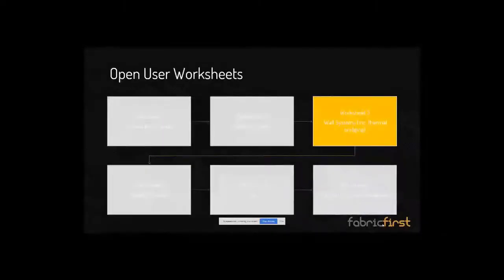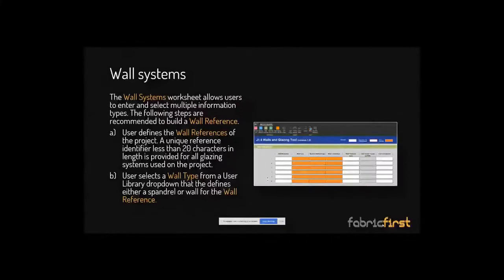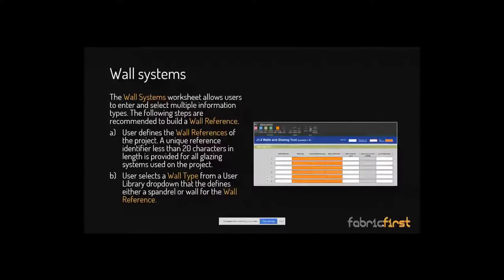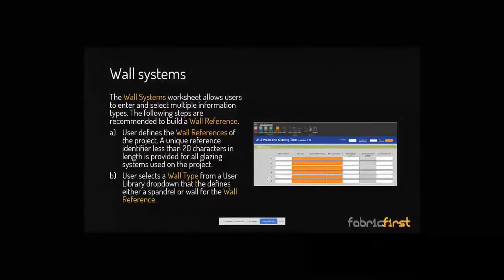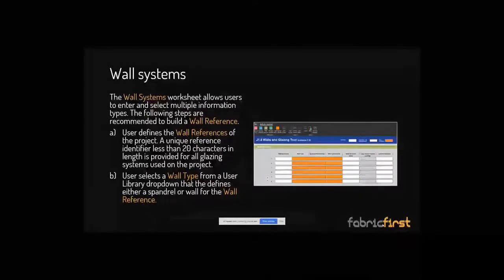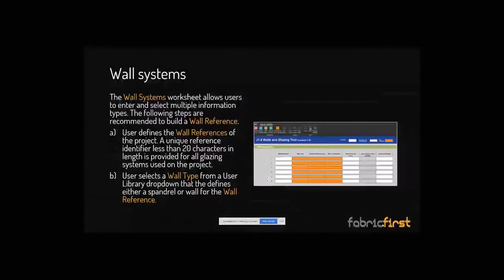So that's that. In terms of the wall systems, again, a similar scenario where you're identifying a unique value. You get your wall 101, whatever it is, and then you start identifying drop downs. So as per the J1.5 requirements, you're going to have walls. They're either going to be spandrel or they're going to be traditional walls. So you identify that, and then these are sort of dynamic drop downs. So if you select spandrel under wall type, then under wall construction you get your generic configurations, and then if you select, I think what's the nomination?